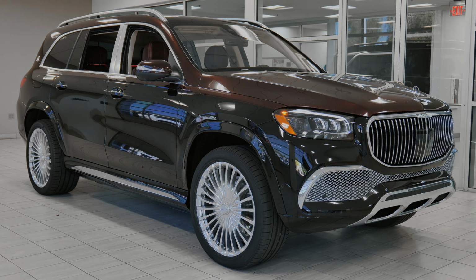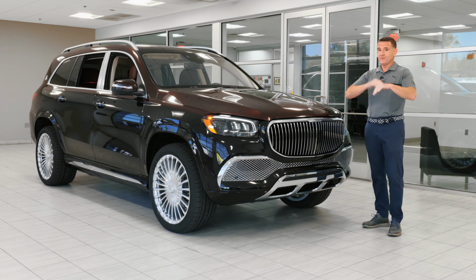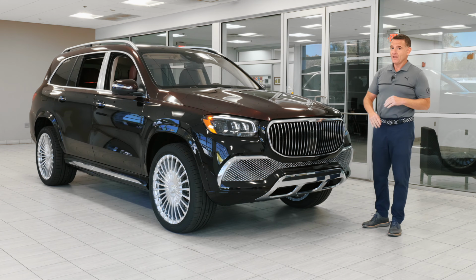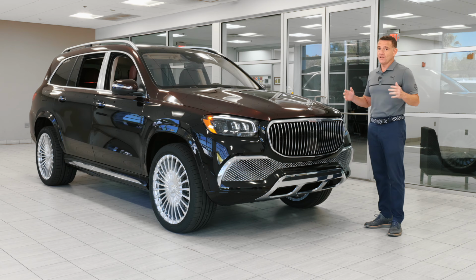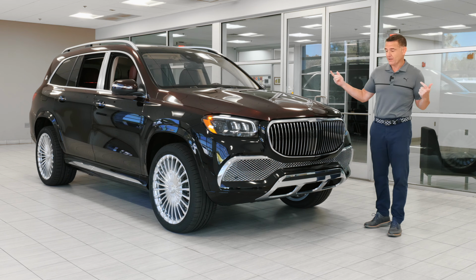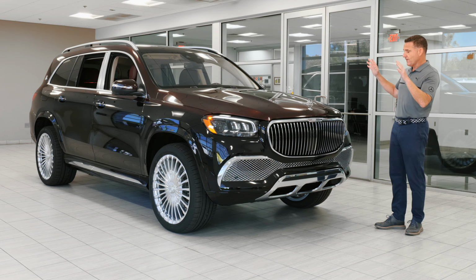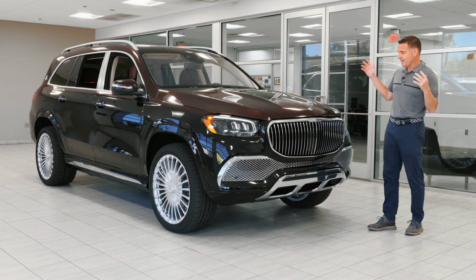If you follow my videos that we've been doing, I've been trying to tell you that the brand Mercedes is going to be diversified using names that we all know and love, like the AMG brand, Maybach, the new EQ brand coming out. So this is, as you can see, the first Maybach-inspired vehicle to the brand. They took a GLS and they made it a Maybach.